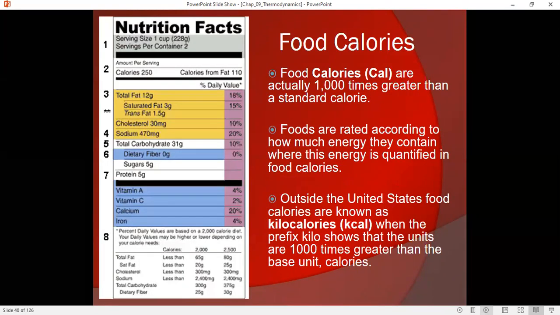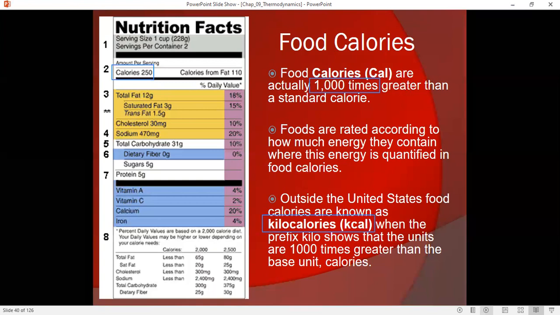We look at the food calories, which are typically on the nutrition fact labels on our food. And we see, oh, okay, calories. Is that the same unit that we have for the metric calorie? And the answer is no. This is actually technically a kilocalorie. We just call it a food calorie for convenience. But in fact, it is technically a kilocalorie, and it's 1,000 times greater than the normal calories we have.